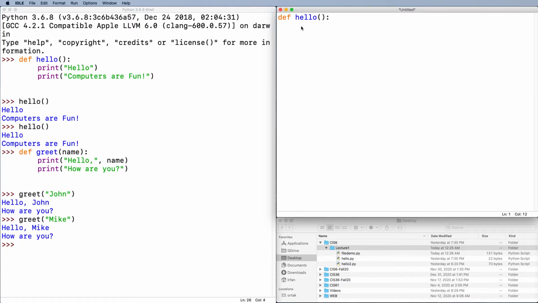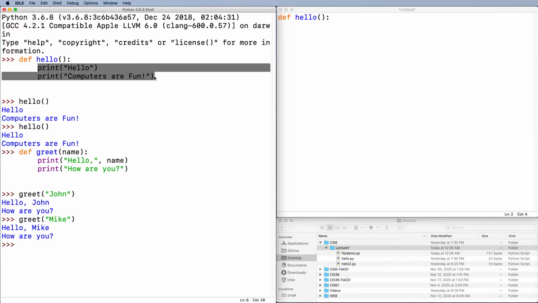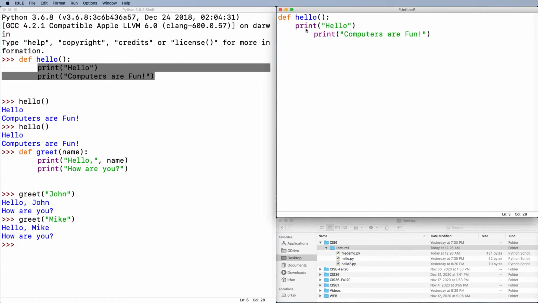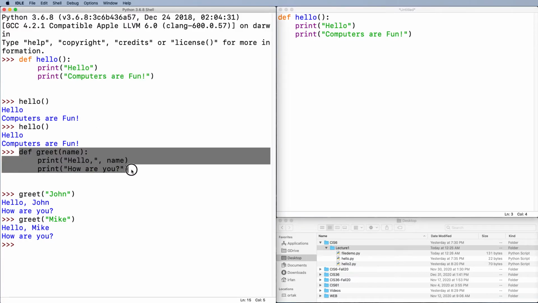In that case, we should be able to, so I'm going to copy this from here. It'll be a little bit tricky because I need to fix the indentations. Okay, so now I have def hello, and I can also copy this and put it in a file here.